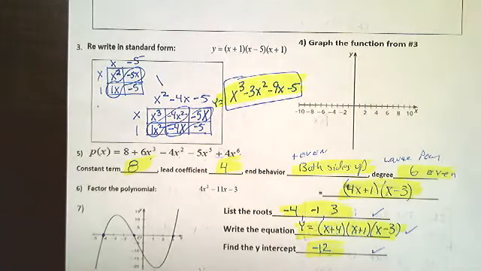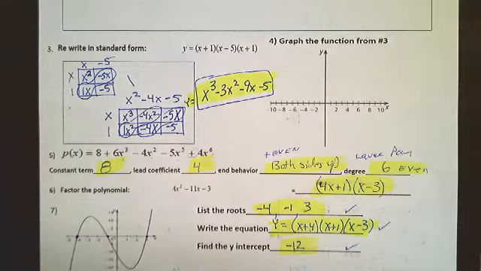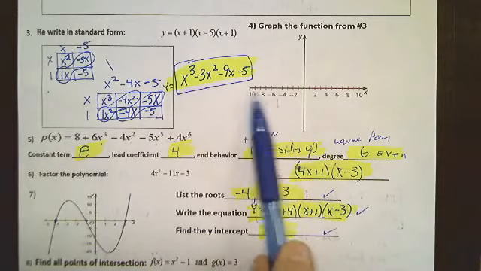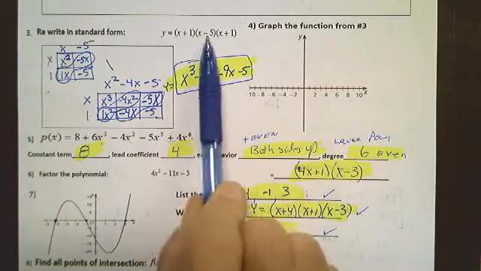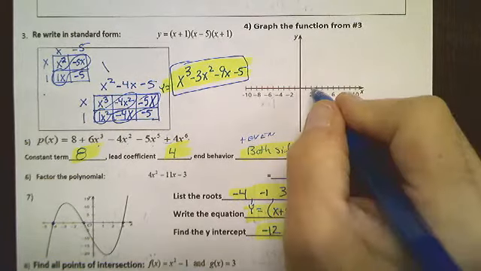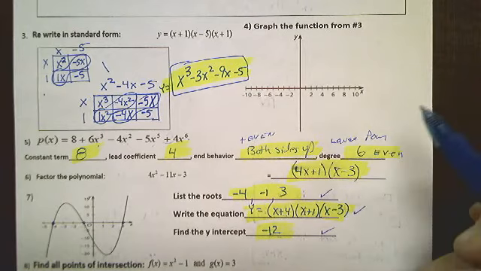We need to graph this thing next. We're going to graph number 4. To graph it, you list the roots. So put your roots down from here. What are they? Raise your hand when you know. I need 3 hands up. I've got 2. I need 3. All right, there's 3. Miss Woodrum, what do you got? What are the roots? No. Try again.